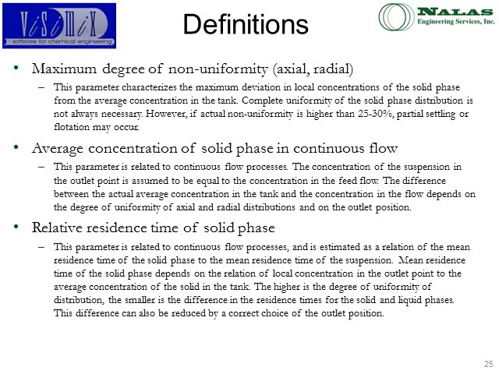These are some of the ones that we thought were going to be very beneficial for us. The maximum degree of non-uniformity, you can think of it as how many solids are at the bottom of the tank versus how many solids are at the top of the tank. And that's what we definitely wanted to know. What did our distribution, what did our dispersion look like as far as the solids in this tank?